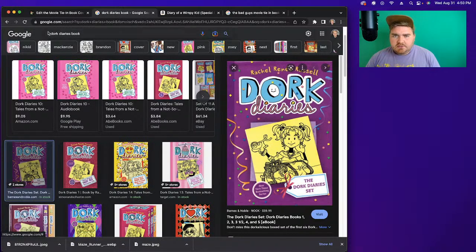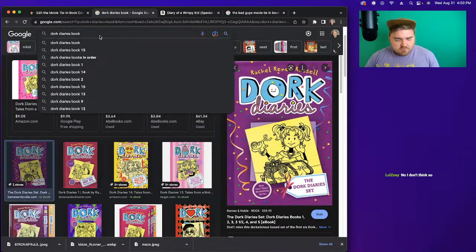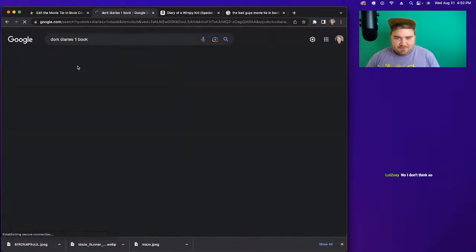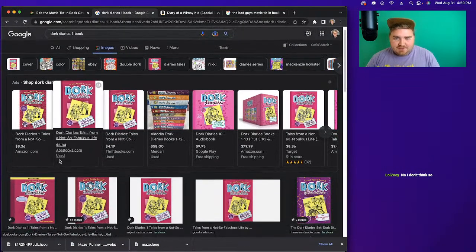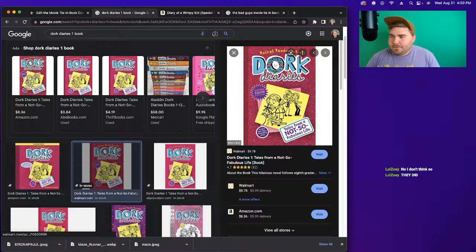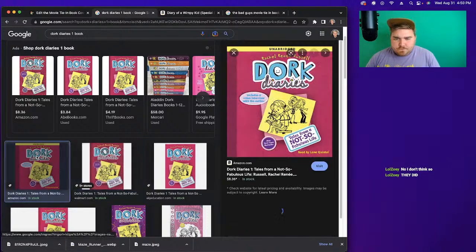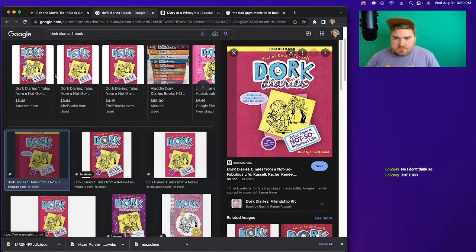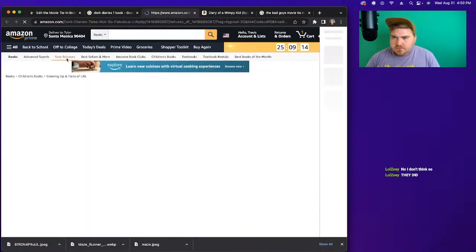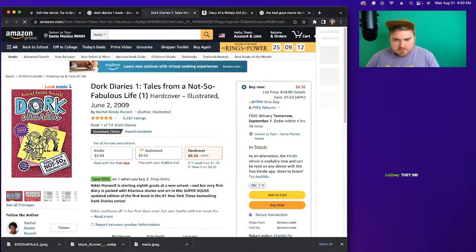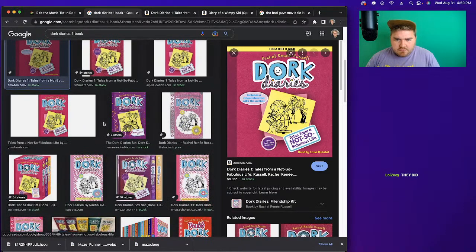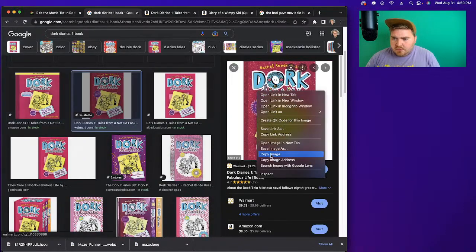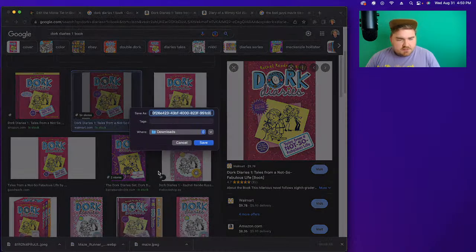Dork Diaries 1. Okay, here we go. Okay, I thought it was pink. Okay, let's grab this one, and then let's see if they have a movie one.